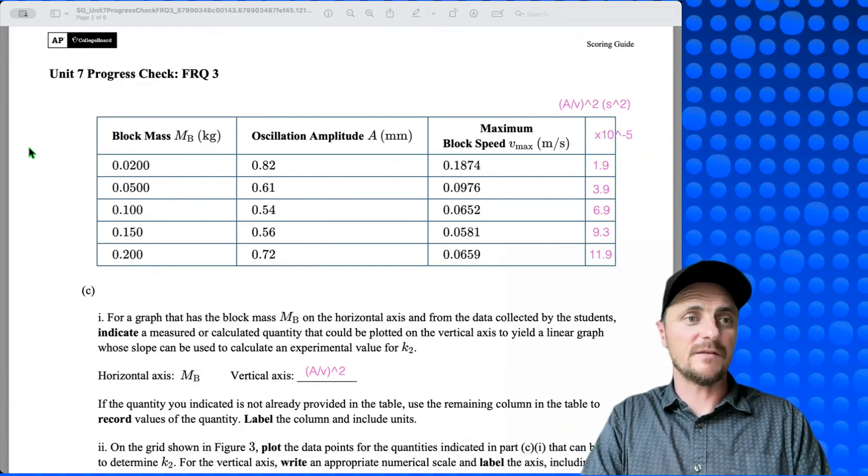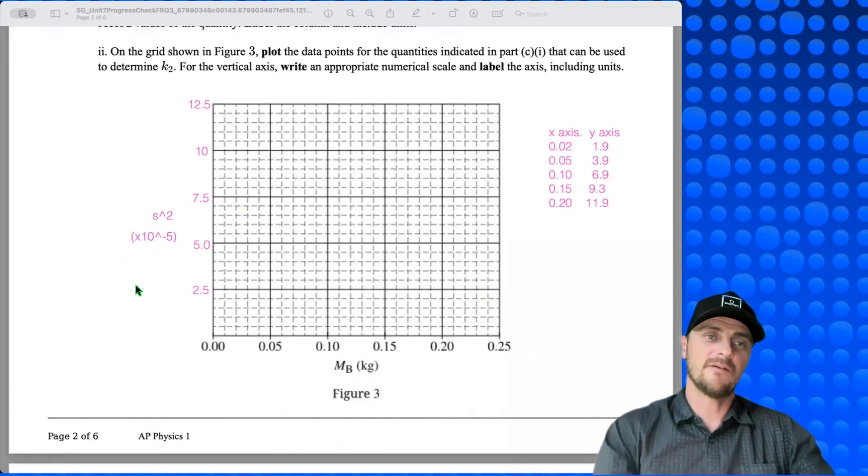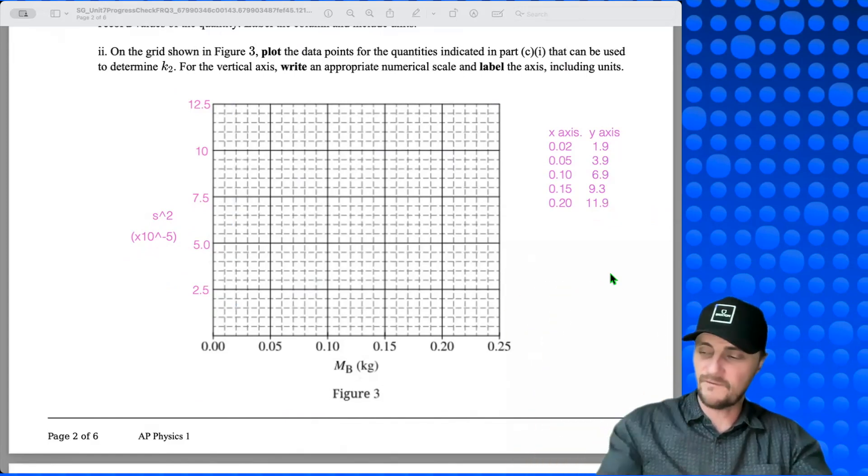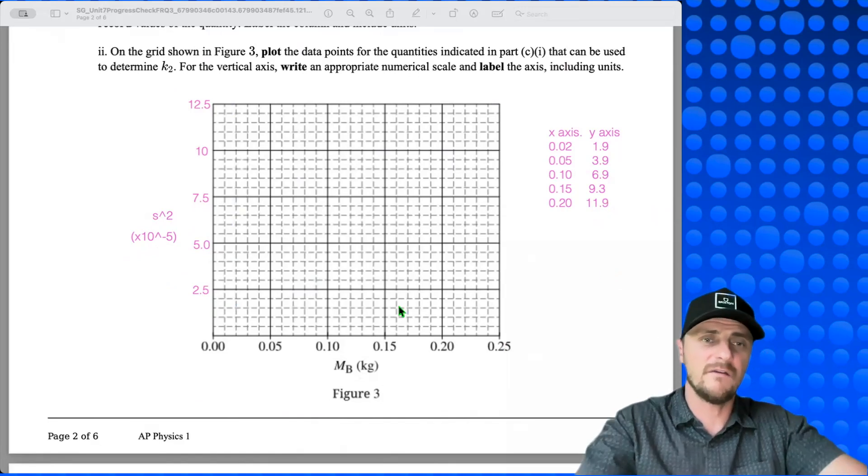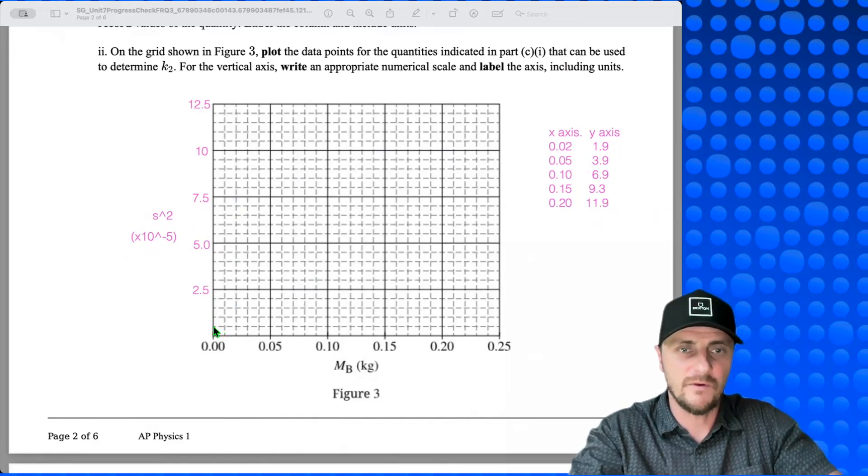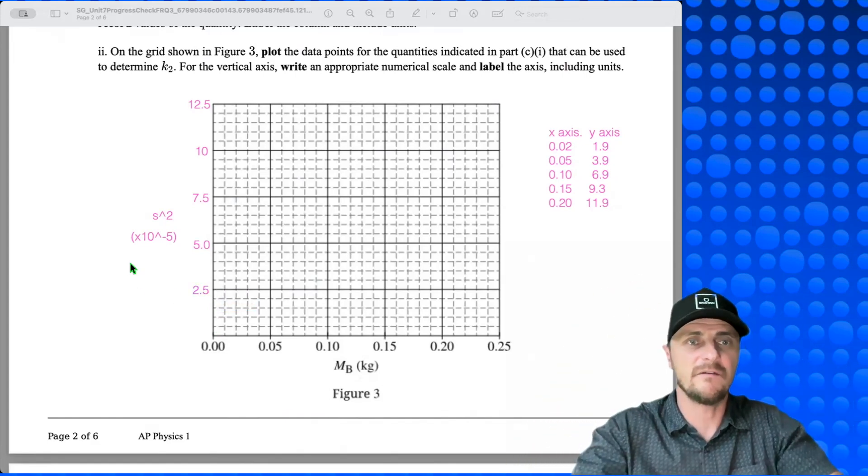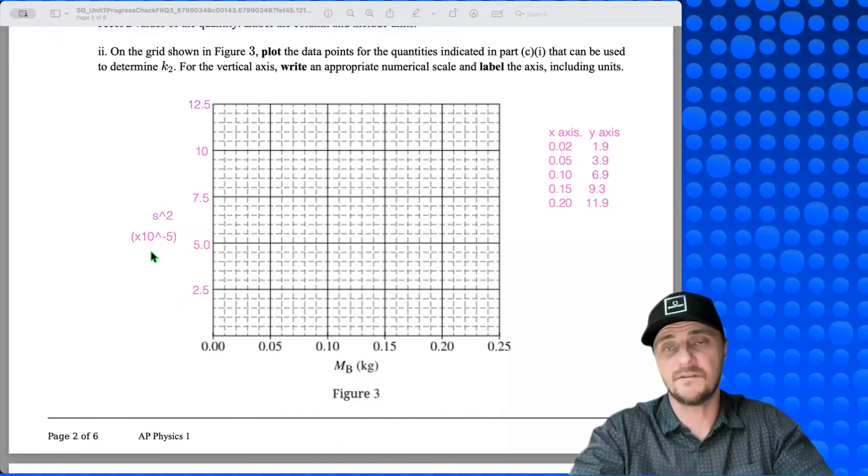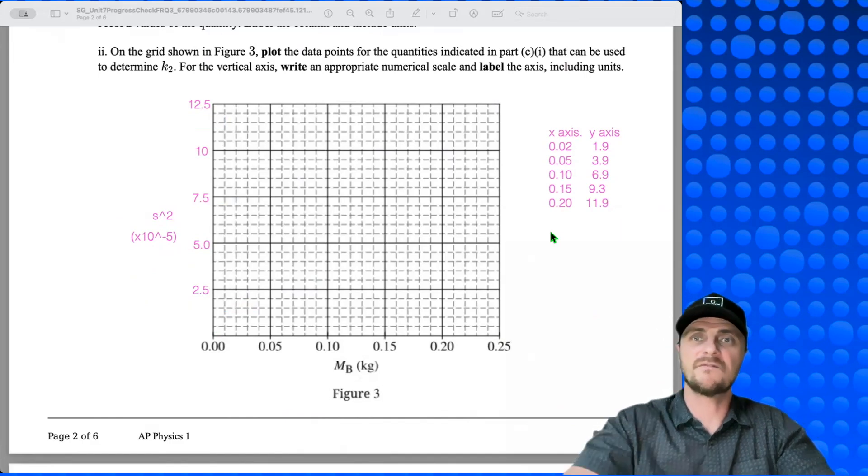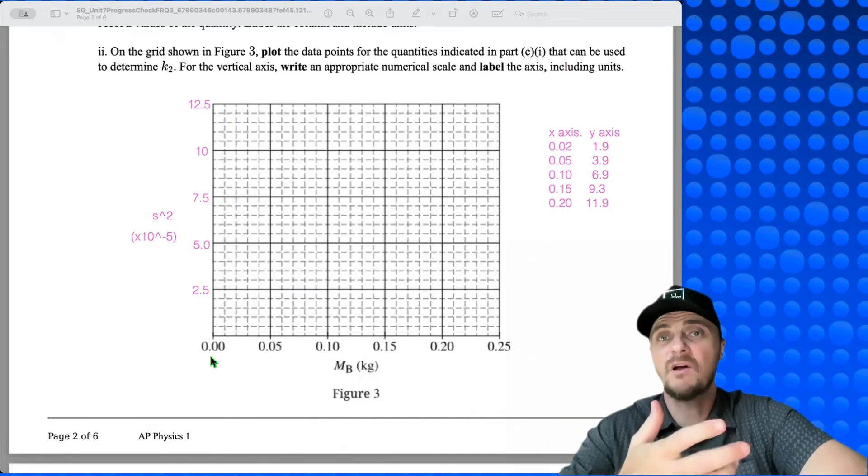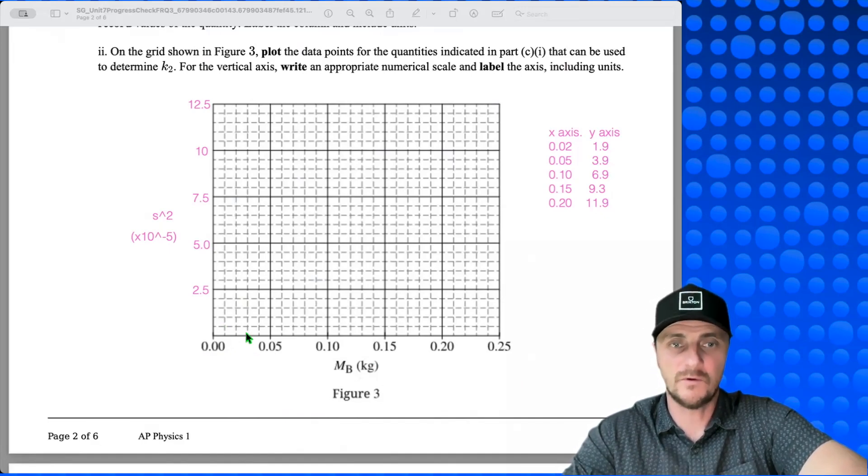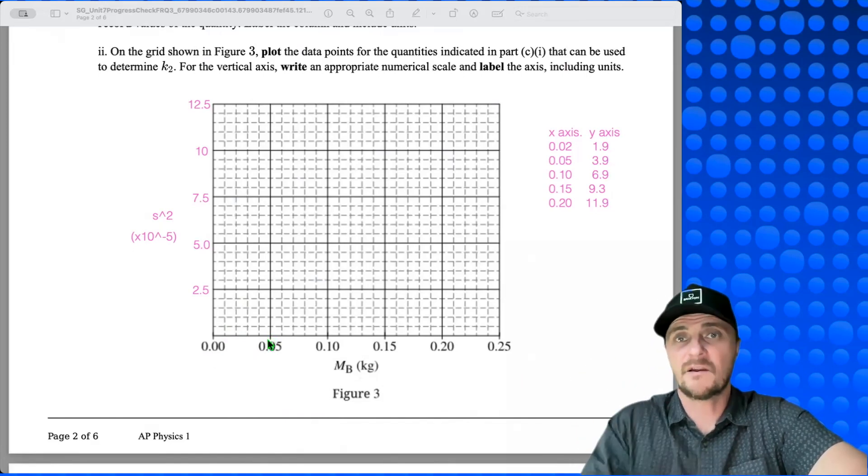All of these numbers are being expressed as easy numbers to graph. But remember, we need to tack on this times 10 to the negative fifth when we go on to find our slope in part D. Let's head over to C2 and graph this information. And there's C2 all set up. We have our axis scaled. I took my top y-axis value of 11.9, I divided that by 25, and I got 0.476, which is close to 0.5. So every one of these boxes is a 0.5. My axis is measured in seconds squared. And remember, any one of these values is times 10 to the negative fifth. Here, for reference sake, are my x-axis values and my y-axis values. And before I plot this data, check out the x-axis. Every box is a 0.01. Now let's get our data plotted on the graph.